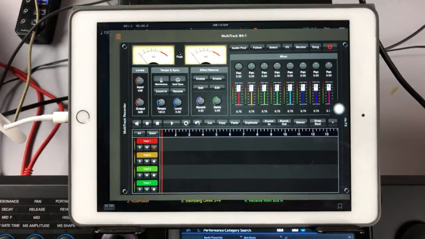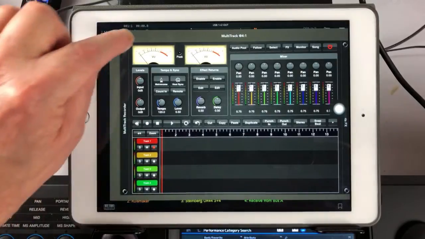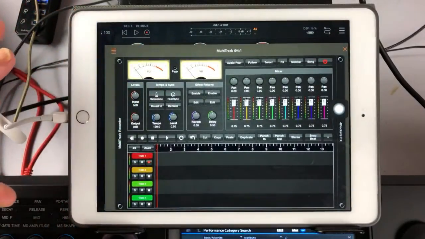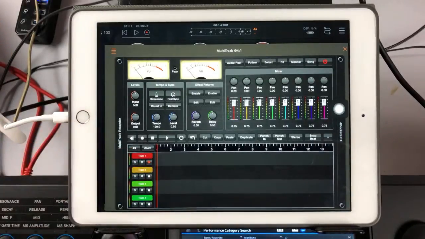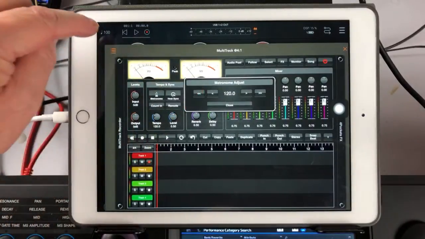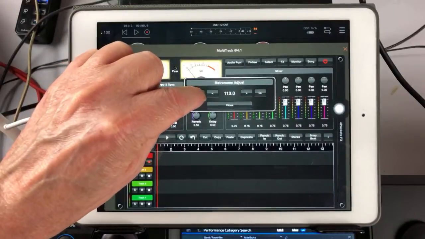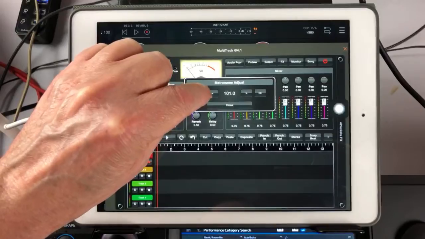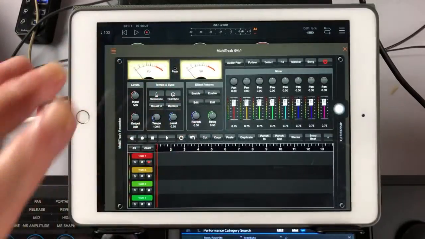Now, what will happen as soon as you save the song, as soon as you hit host sync, it will take on the tempo of AUM. But you need the timeline to be synced as well, or things get confusing unless you're just recording loads of stuff. You know what I mean? So, right, here we go. Double tap that and set this to whatever your tempo is there. And in our case, it was 100. So, thanks, Amp Apps. Thank you. Much appreciated. So 100 BPM closed.